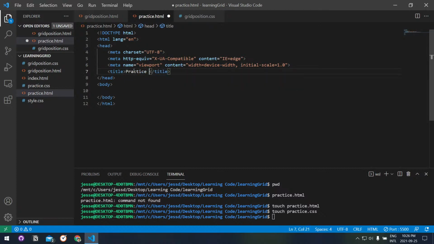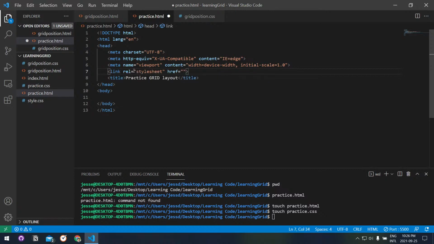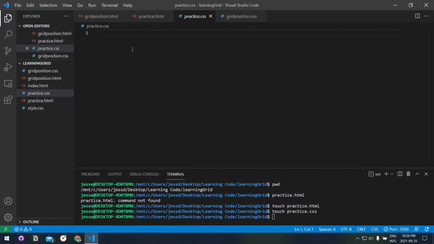Practice grid layout. Title. I will add a link tag with href. We want to link to practice.css. Just go there again.